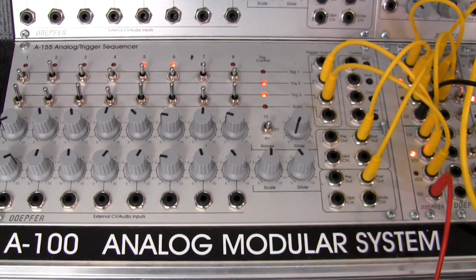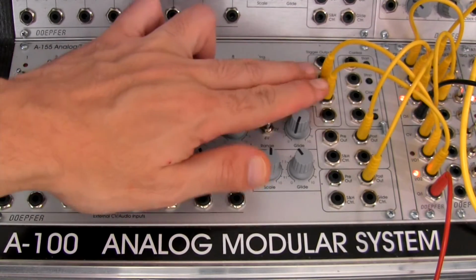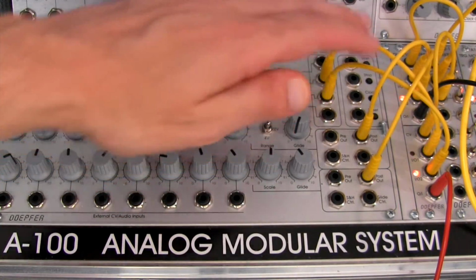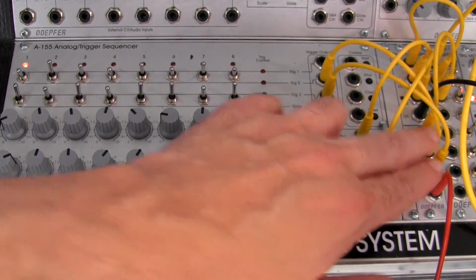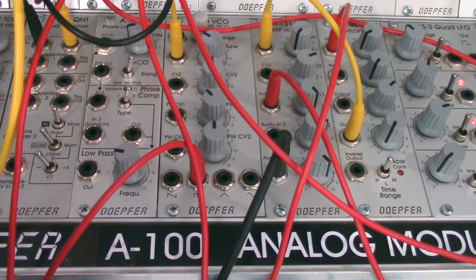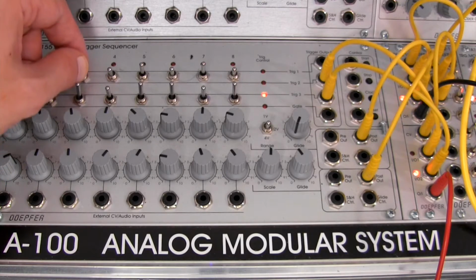Now, if I wanted to vary this up a little bit, if I didn't mention it before, I also have the two rows of triggers here going into the bottom switch over here. And that's what's actually triggering on the other side, our envelope generator. So if I wanted to change that pattern a little bit, I could just switch some of these triggers.